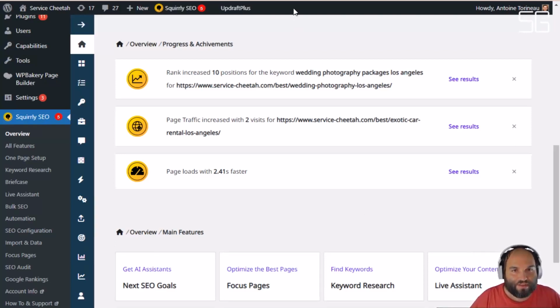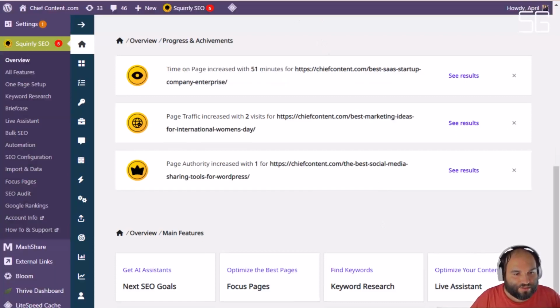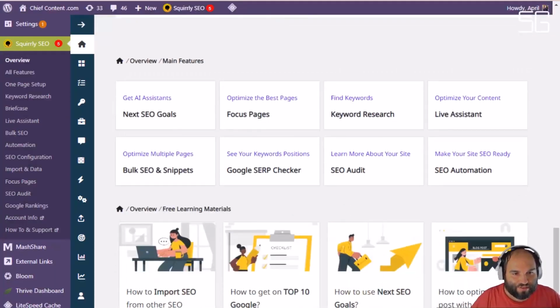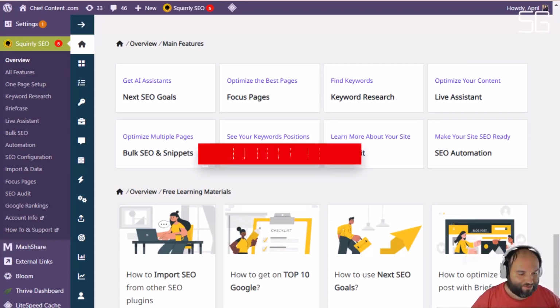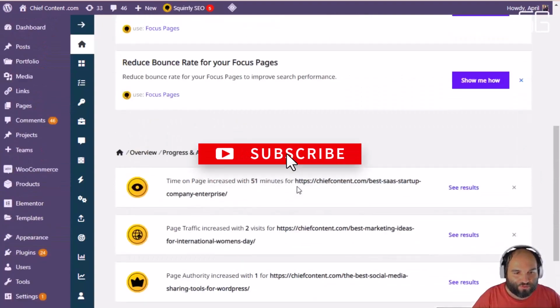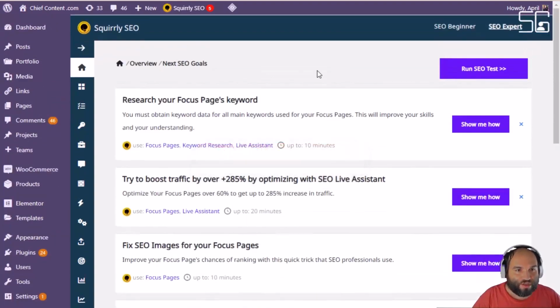All right, then what should I show you next? So you've got stuff like the main features. You can access them from here, definitely. And you will see that in all the new sections that we have, we give free learning materials. Each section has a different set of learning materials. So if you're ever in a place in Squirrly where you want to use something and you're not sure what you want to use, in which order, or what you have to do, you're going to have the free learning materials to help you out and overcome any kind of problem that you may have. So that's also really cool in Squirrly SEO Picks. This was never available before in Squirrly SEO.